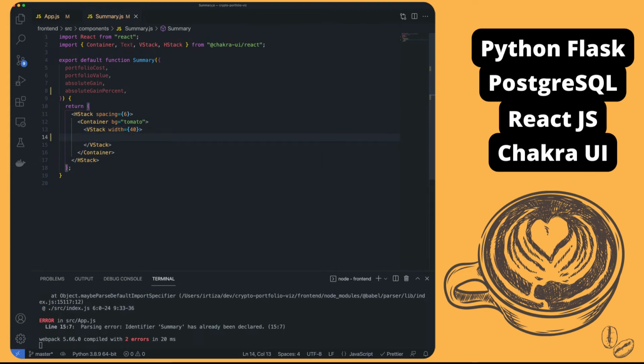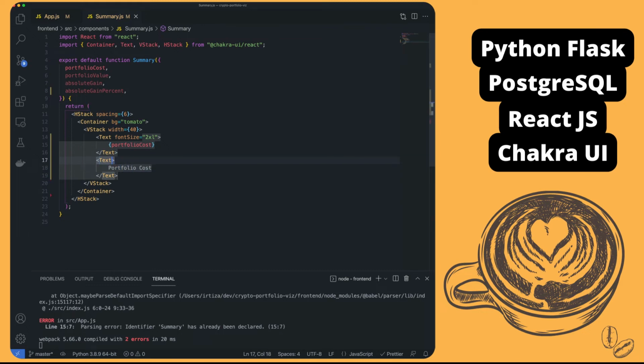There you go. And within the vstack, we're gonna have our text. Font size is gonna be, let's do 2XL. Okay, so this text is gonna be our portfolio cost. Okay, and then we're gonna have another text, which is gonna be the text portfolio cost.